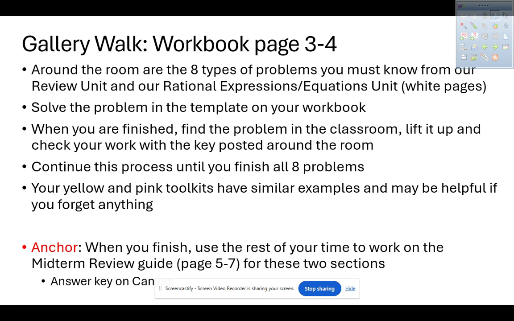The answers to these are all around the room, so that I had space to really go through all the steps. The pre-calc stuff is white. The pink and yellow is my freshman class. They're doing something similar, okay? So you can stand up and do the problem around the room just to move around. If you don't want to stand up, the problem's written right there on the paper in front of you. You can do it. Eventually, you're going to have to get up to check your answers.